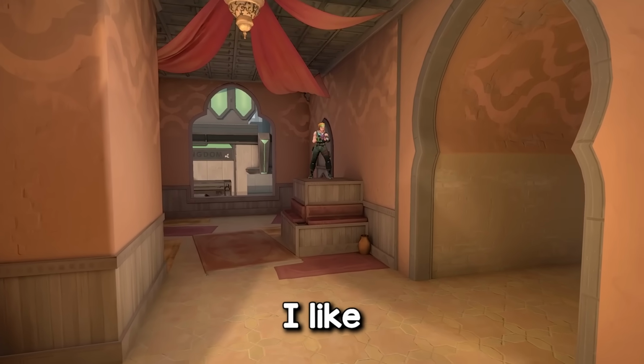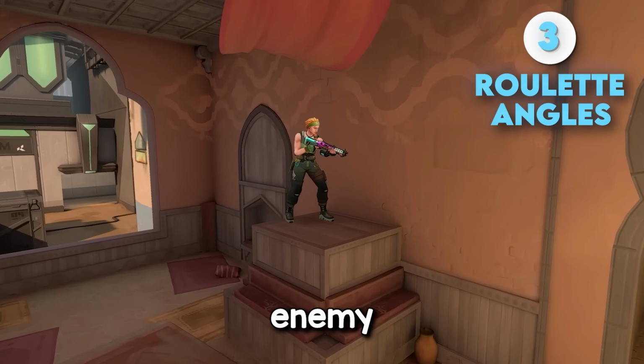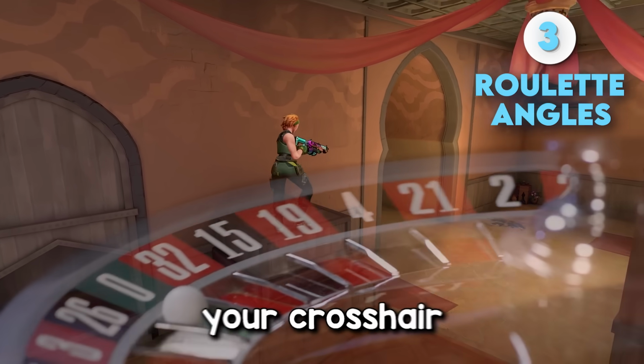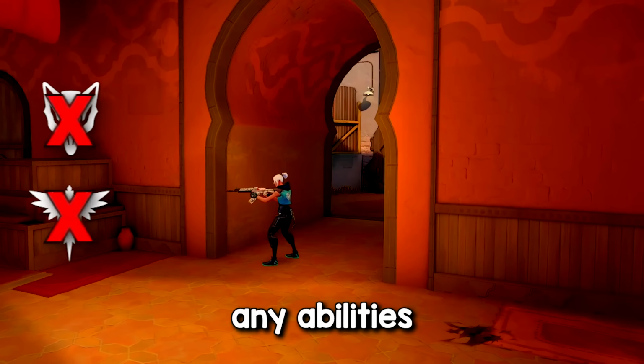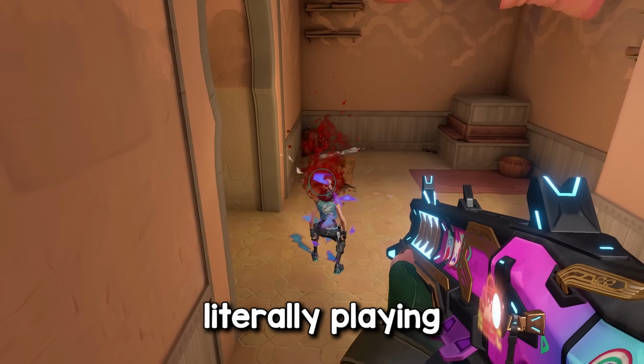Finally, there's something I like to call roulette angles. These are angles where you're forced to peek two likely enemy positions at once, meaning you have to gamble on which side you want to pre-aim your crosshair before you peek. These angles are actually quite common and are extremely hard to deal with without using any abilities. For example, think about entering hookah. If you go in without using any of your teammates' abilities, you are quite literally playing Russian roulette.